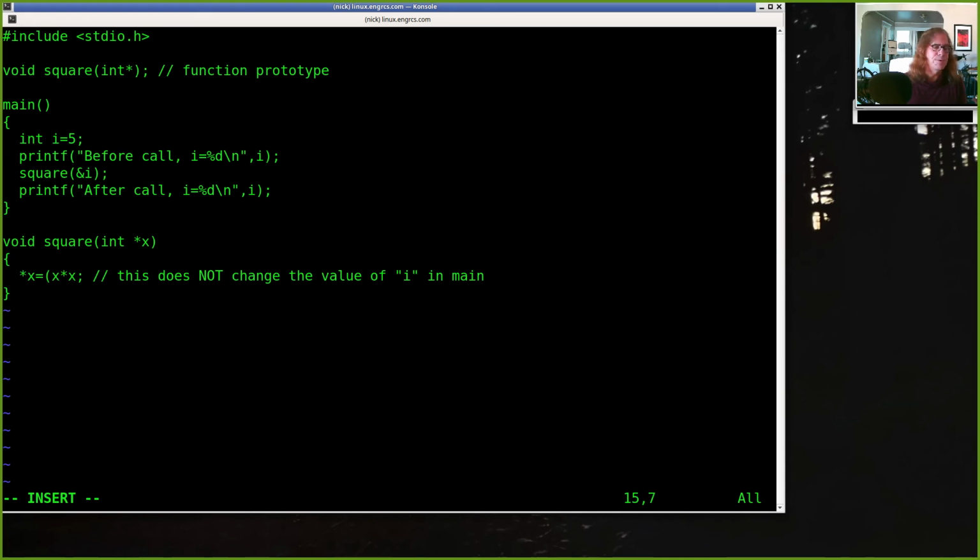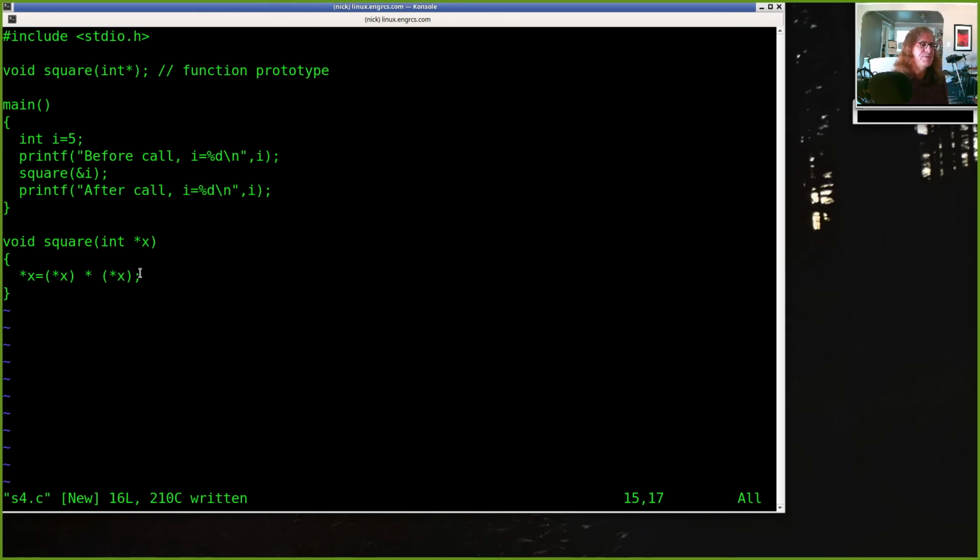And this is going to look weird. But x is a pointer to an integer, so star x is the thing it points to. I'm going to take that and multiply it by itself.